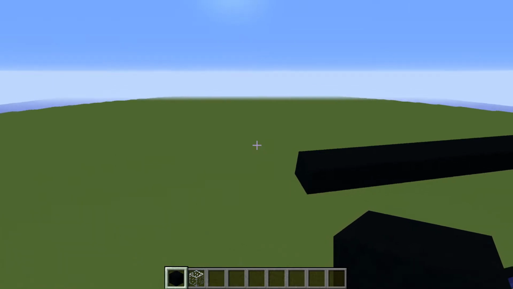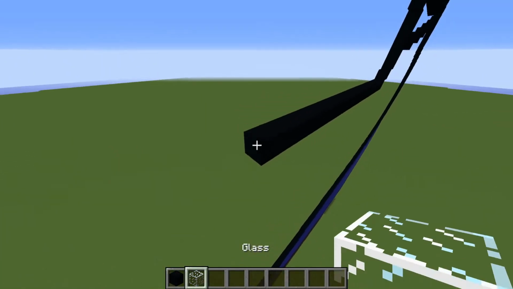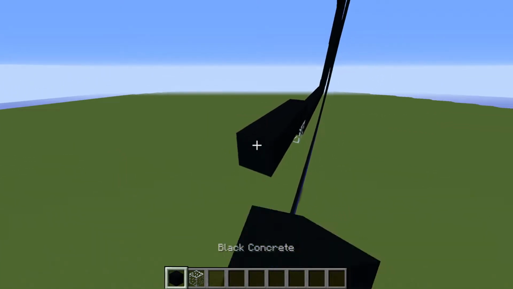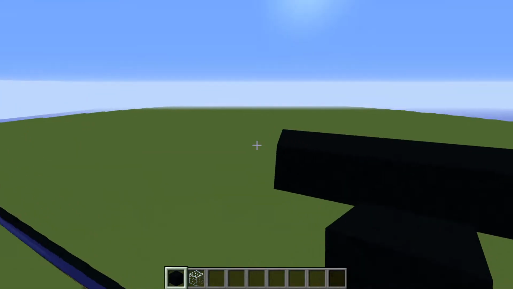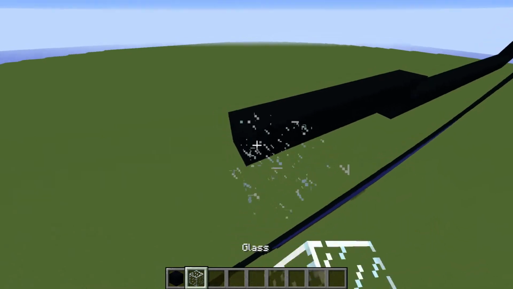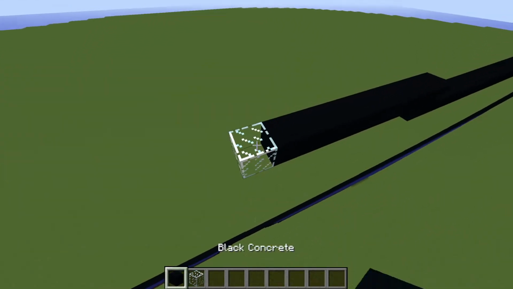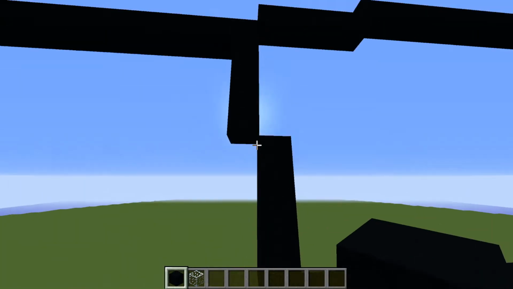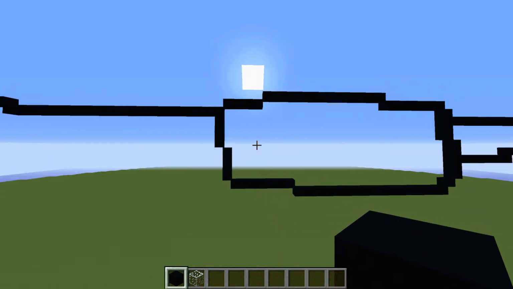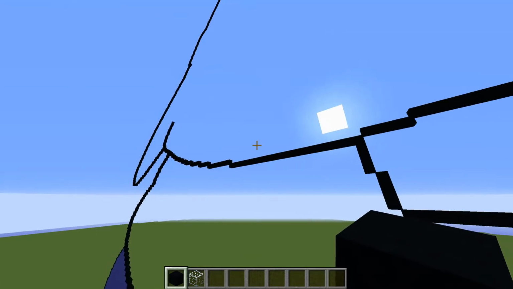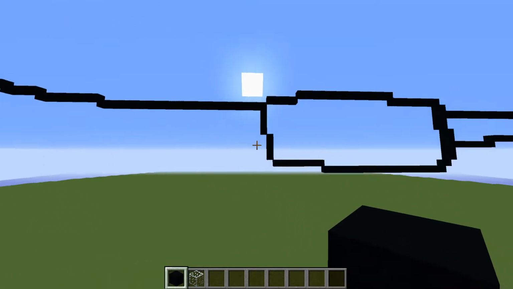Now place 8 blocks going horizontal on the upper level to the left. Place 8. 1, 2, 3, 4, 5, 6, 7, 8. And now place 4 blocks going up to the left to finish this little area here. So it's 1, 2, 3, 4. Should be making contact with those 5 theoretically blocks that we placed. Making contact with those 26 blocks I just placed.